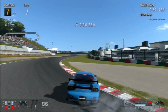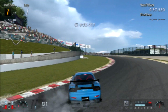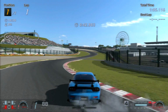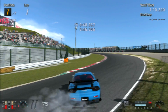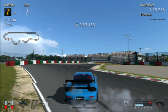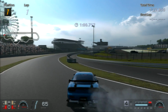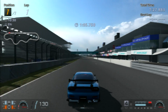Trying to be as precise with the sliding as possible, you know, while using a controller, but it's actually very good. Even trying to go a little bit wider now, as I did in that corner. Yeah, this is good. I like it.